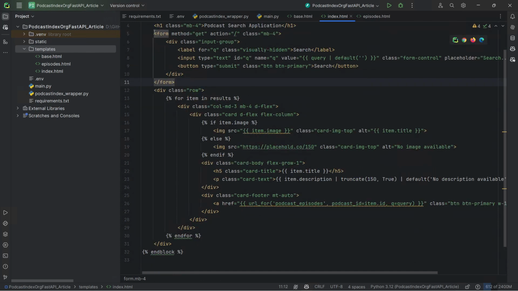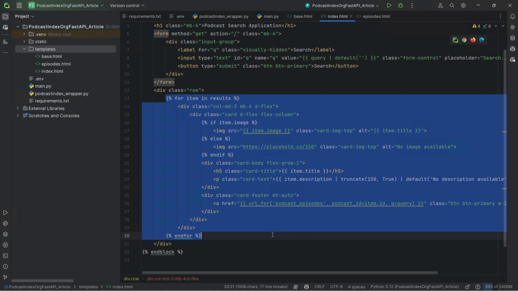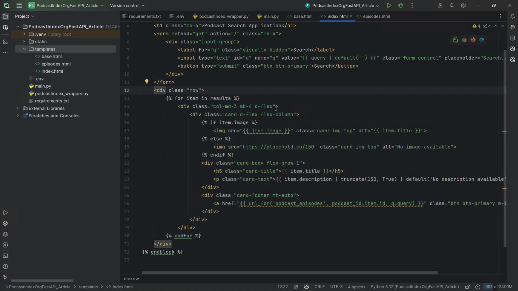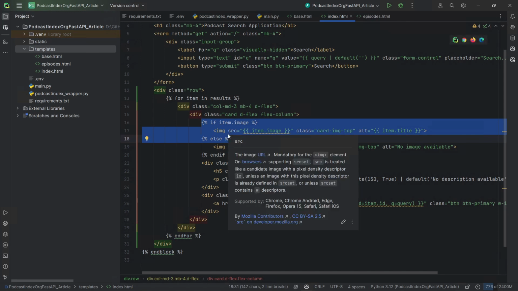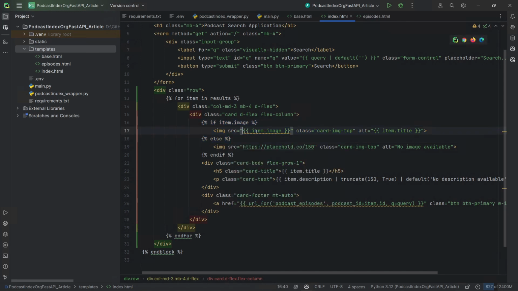After that, we have our list. So when we perform the search, initially we will only be rendering the form. After a search has been performed, we'll have our results, and for each of the results we're going to be rendering a Bootstrap card. That's pretty much what we're defining here, as you see, with the card. So there will be an initial image if that has been passed or it is available in the podcast details in the item image, because we're iterating the results with the item. If that is the case, we'll show that image. If there is not an image present, we are just showing a placeholder image, and also with the indication that no image is available.